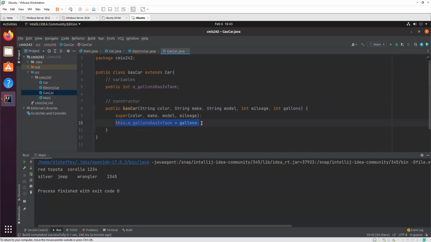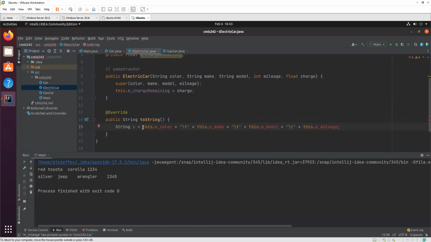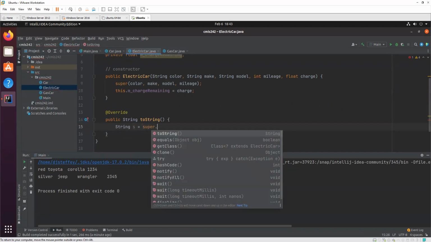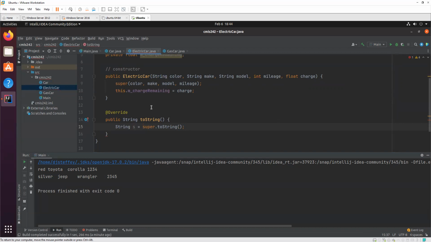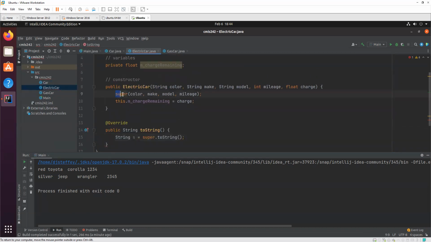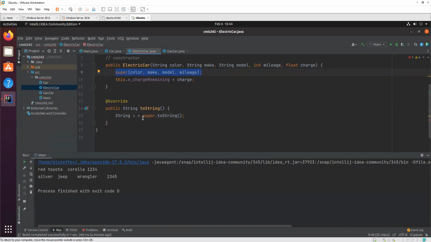So what we can do, in our electric car, we can do super.toString. Just like this super called the car constructor, this super.toString is calling the car's toString method.